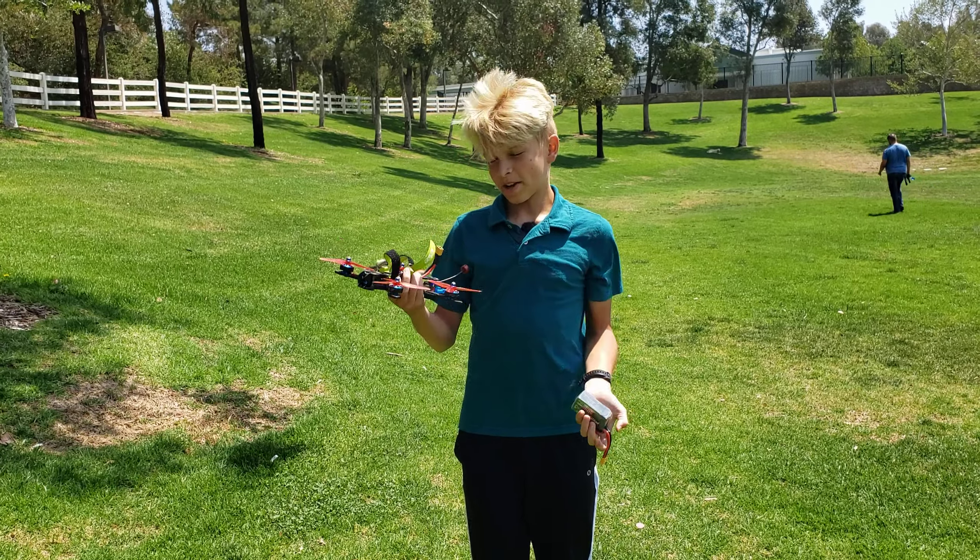A lot of people say, how hard is it to pilot it? It's not that difficult — it just takes experience. So I'm flying through the trees right now. If I turn the drone upside down — I'll show you in just a minute — it stays upside down. It's not like some of those nice drones where if you turn it to the side, it'll just go back to normal. If I turn it upside down, it stays down until I pull it back up and keep it from crashing.